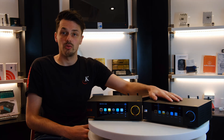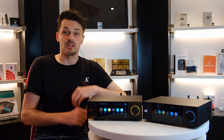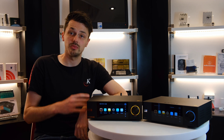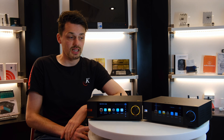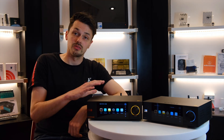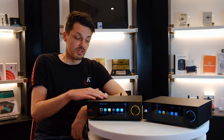I would not say that the DMP-A6 standard is not a worthy product to consider. But if budget allows, you will hear vast improvements through the master edition. Both products are available with external remotes or can be controlled via the app. Both use all the same streaming services and interact in a very similar way. So everything you're going to hear between these two comes down mainly to the clock oscillators and the op amps — those are your two clear differences and that's really what you're going to hear sonically.